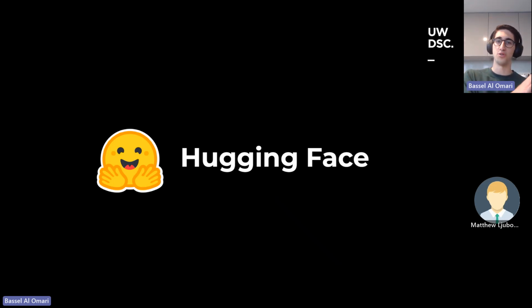Now we move on to a more practical understanding, more practical implementation. We're going to be looking at the Hugging Face platform. Hugging Face basically has all the tools that you would need to load transformers, train transformers, fine-tune transformers, everything you'd need. It's a really cool library and platform for almost anything in machine learning.